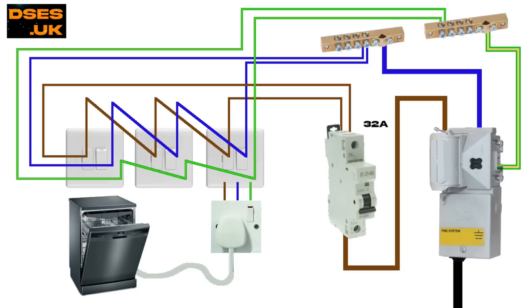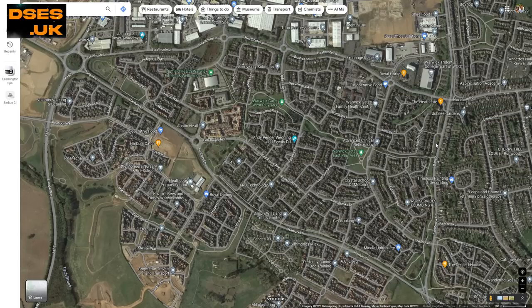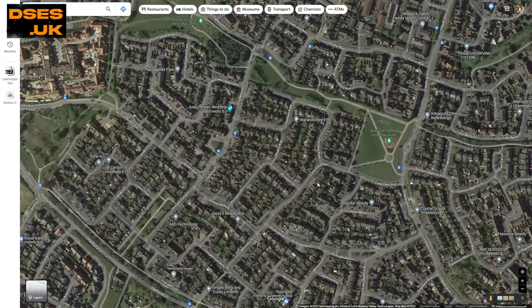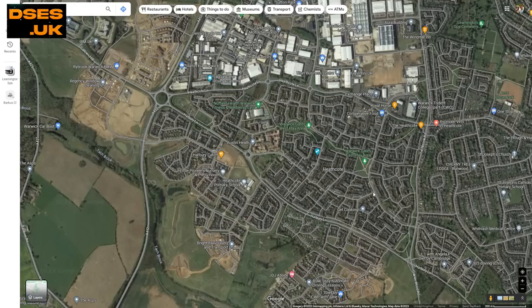From my experience you will only see these fixed ring appliance circuits on builds from that era, and there are many around my neck of the woods here in Middle Earth, such as on Warwick Gates — a suburban housing estate built during the millennium to a housing spec that was horribly dated from new, with features nobody has wanted since the 1980s, such as Artex ceilings and silly faux Greek pillars. Also, every bloody road is cheesily named after a Shakespearean reference, there's not enough parking, and it's an absolute maze of a place, chock full of dead ends, narrow bottlenecks and traffic calming that'll get the sweat frosting on your scrotum if you're not armed with a sane sat-nav to get you the hell out of there.